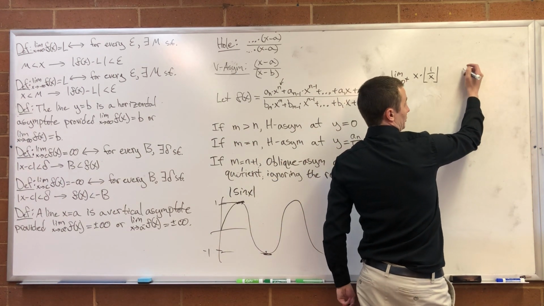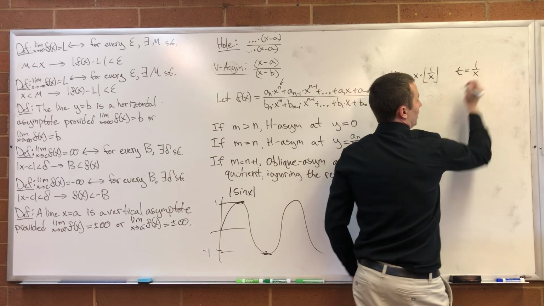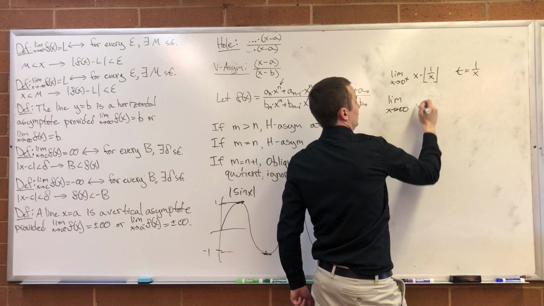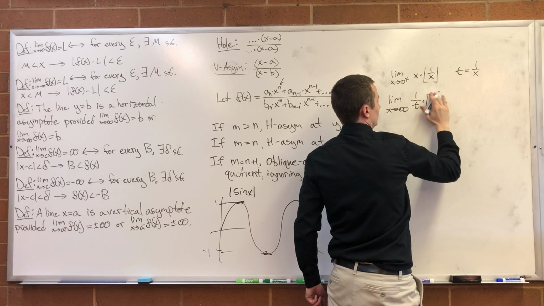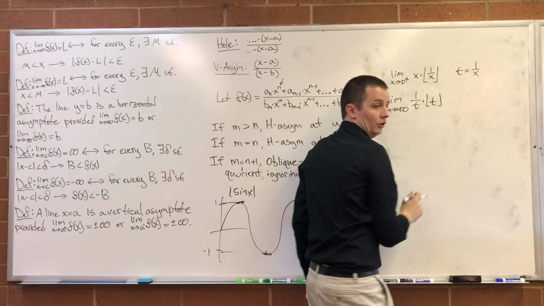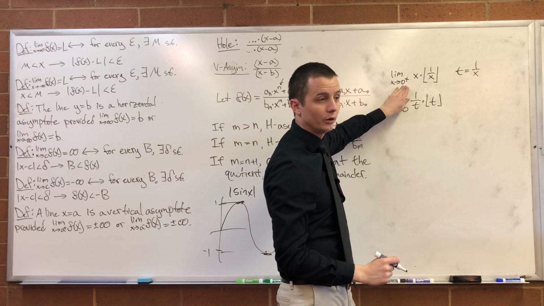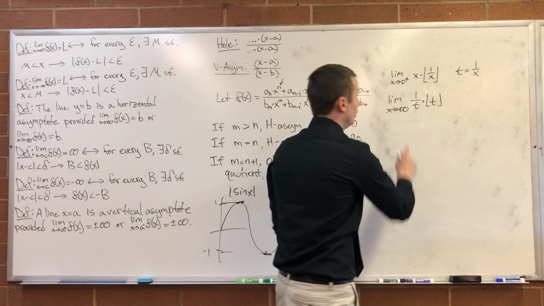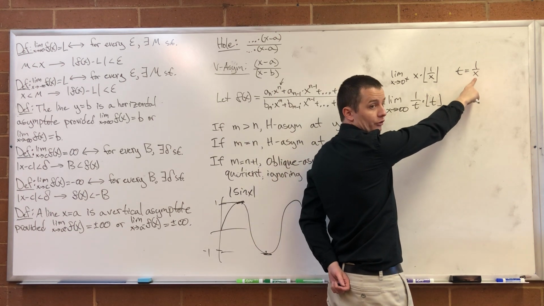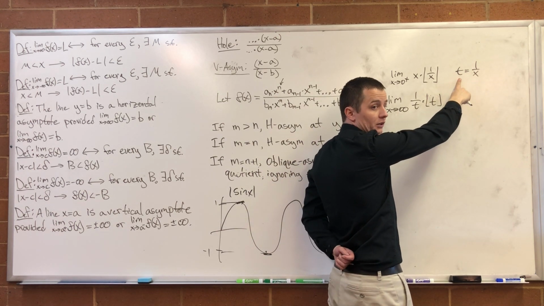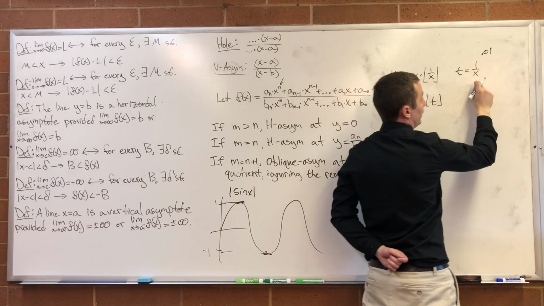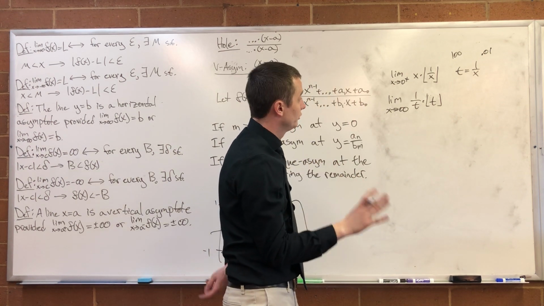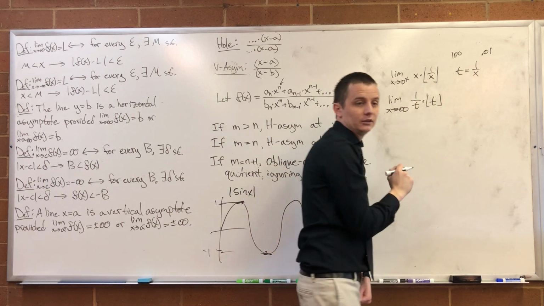So if I do x equals 1 over t, or equivalently t equals 1 over x, however you want to write it, then this limit now becomes the limit as t approaches infinity of 1 over t times the floor function of t. Doing this substitution replaces my limit as x approaches 0 from the right with t approaching infinity. Why do you replace it with infinity? Notice that as x gets closer and closer to 0 from the right, t gets closer and closer to infinity. If we plug in 0.01 for x, we get 100 for t. So that's the whole value of the substitution: get the terms the way you want them to look and change the limit that you're taking.